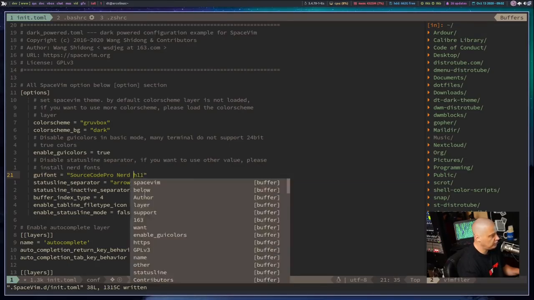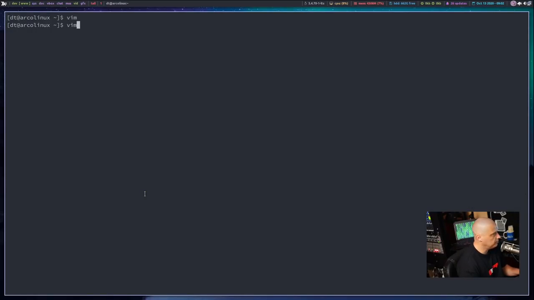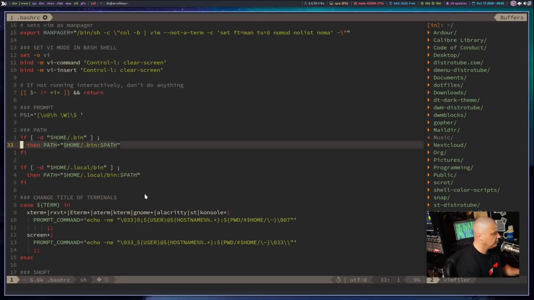You know what? Let me change this and let me see if it actually works. I'll change it to h15 here because I really want to know if it changes. It should be pretty obvious if the font all of a sudden becomes bigger. But if I do a colon wq for write and quit and then get back into Vim, yeah, it's still the same, right? Or did it change? It does look like it changed, didn't it? Let me get the bashrc open. Or is that the same font as before? I think it is the same size. That's hard to tell, isn't it?